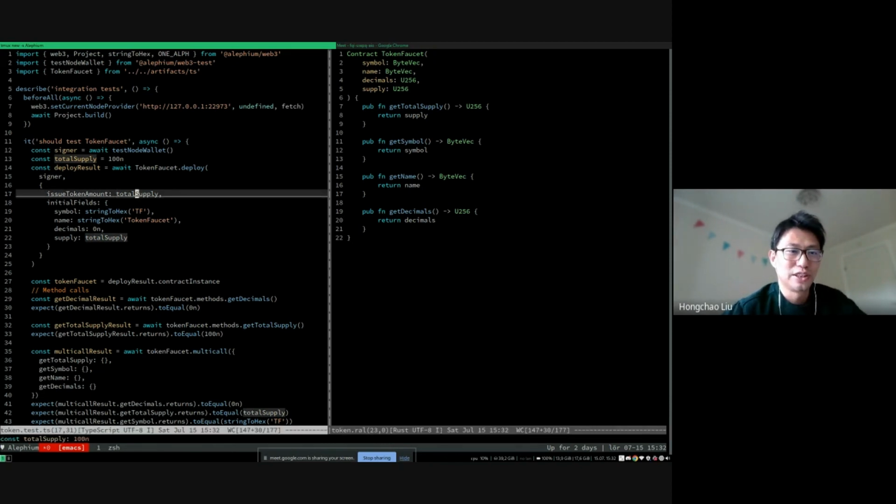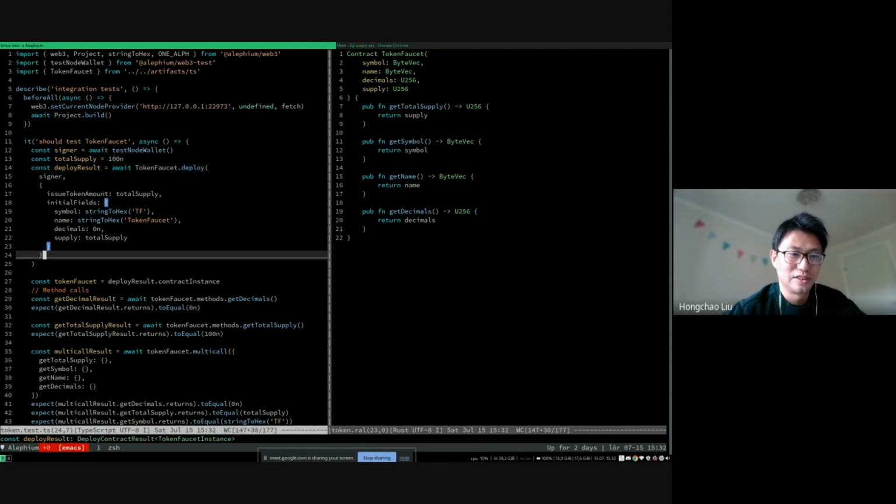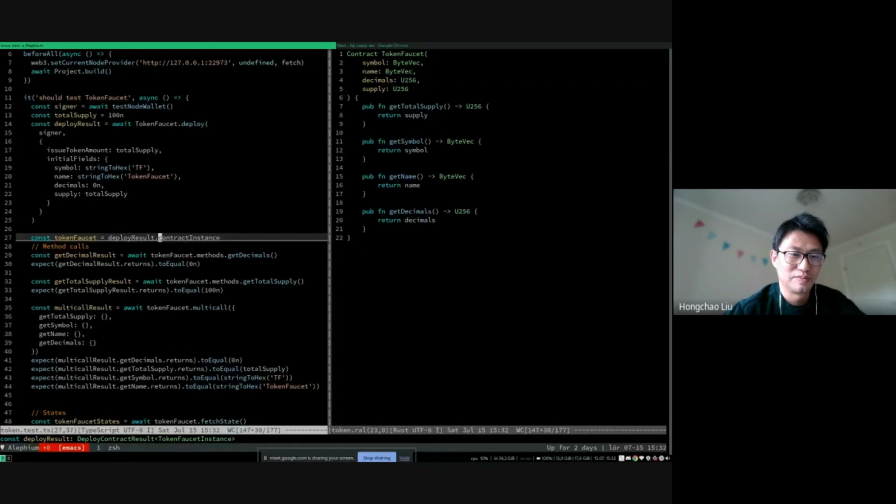So after we have deployed this, the SDK basically allows you to access the contract instance in the deployment result.